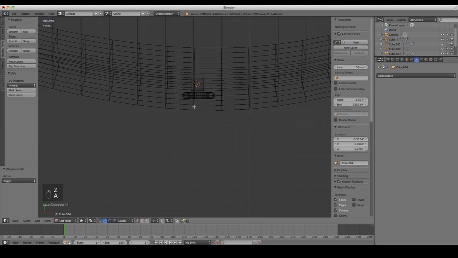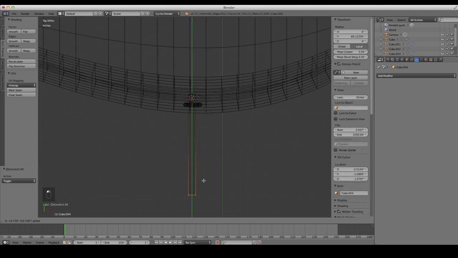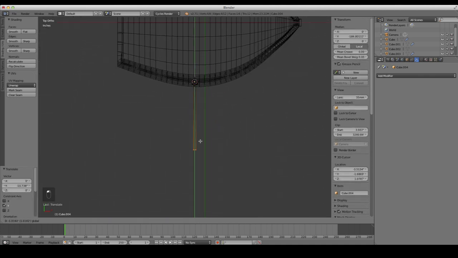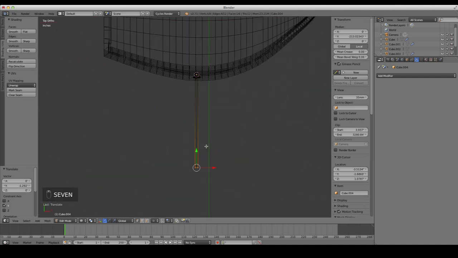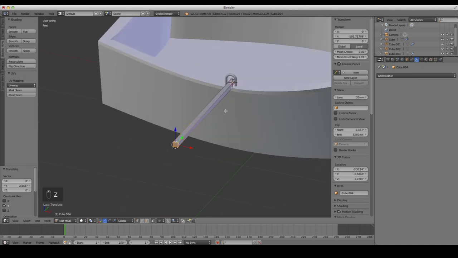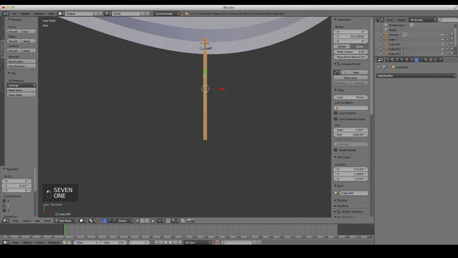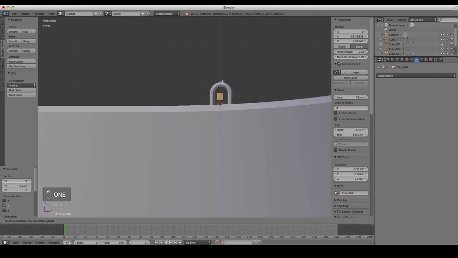We'll press Tab for edit mode. Again, Z for transparency, B to box, and we'll drag those vertices out. This is all sort of dependent on how big you want your oar to be. I'm going to leave it about right there. It's a little too wide. I'm going to scale it down. Kind of fit it back in there.